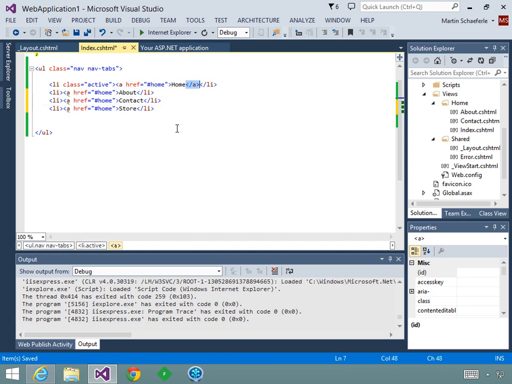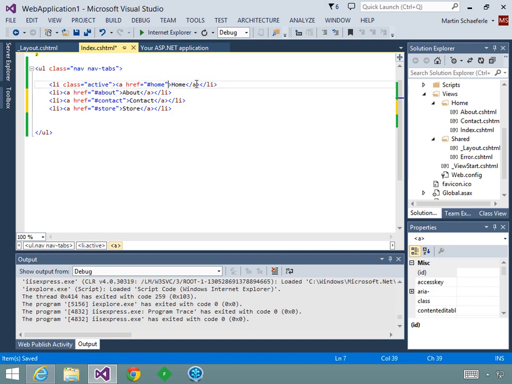And we'll put a little closing A tag on there. And we're going to change that to about, contact, and store.